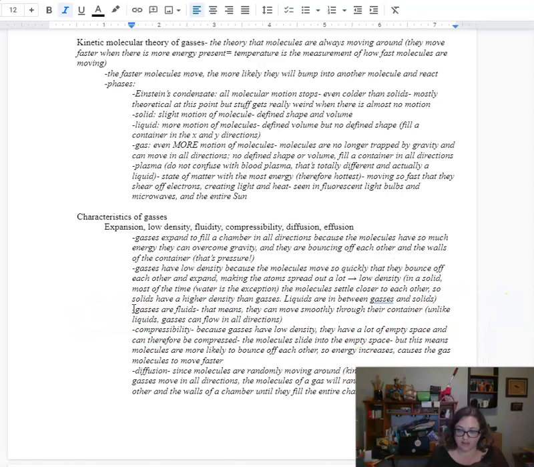Gases are fluids. I mentioned this. That means they flow. So you might say, but Miss Null, what if I have a big bag of rice and I pour it and it flows nicely? Okay, that's fine. But what you're doing there is the individual particles themselves are not flowing.